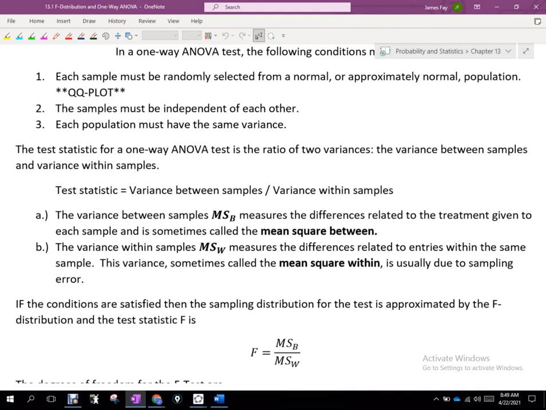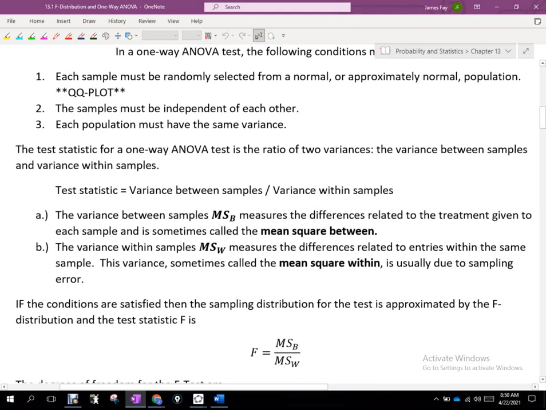If I look at variance between samples, it would be how does this variance, the mean essentially of this row here, vary with this one. Does that kind of make sense? So now I'm comparing the samples to one another. Okay. It's kind of confusing, but the formulas will hopefully be explicit enough to demonstrate that variance between and within. But the test statistic is variance between samples divided by variance within samples.